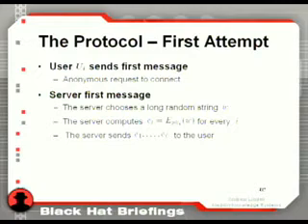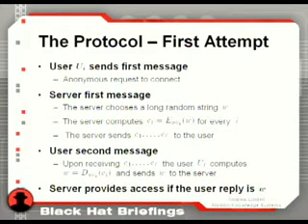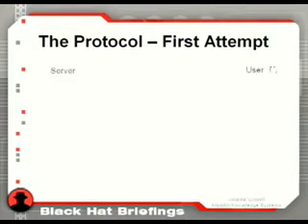The difference here is that the server doesn't encrypt that long random string under a single user's key. It encrypts it under all the users' keys in that set. And if you're worried about scalability issues already, then hold on because I will deal with that. So it's going to encrypt that random string under all the users in the set and send it to the user. The user can only decrypt one of the ciphertexts because it only knows one key, but that's enough. It decrypts it, gets the message W and sends it back to the server. The server then checks that the user on the other side could decrypt and allows them in. Let's look at it graphically.